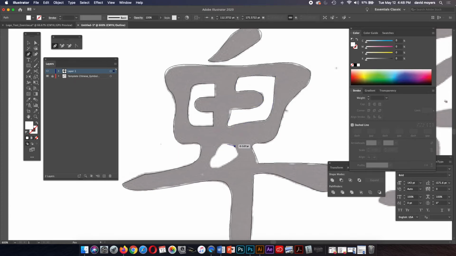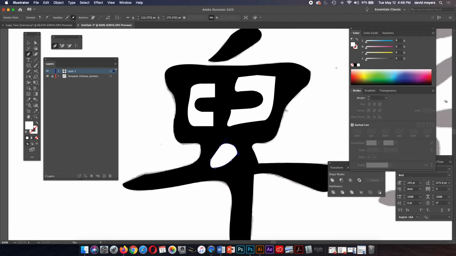Now, we're going to be working with an open path with just a stroke for one of these little exercises. If you're making a shape, you want to make it a closed path. But if you're making a path with a stroke and that stroke is not closed, then you don't have to close it, okay? So let's go back here.